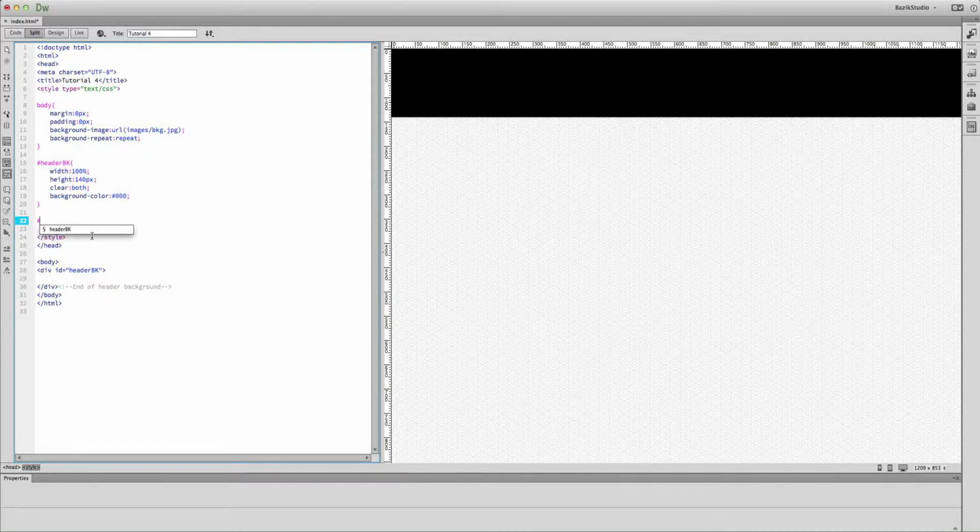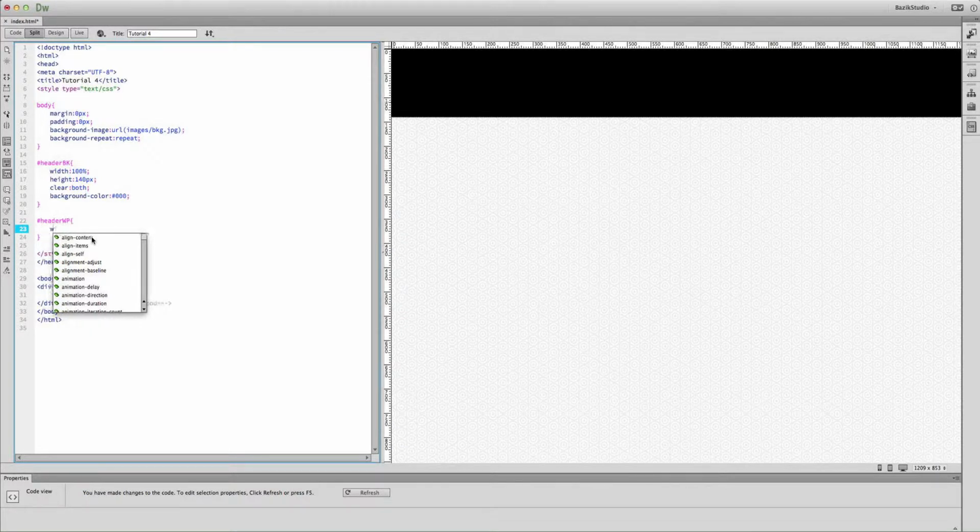So the first one is going to be header wrapper, and I call that the outside box of it. So we're going to call it the header wrapper. For short, I use WP. It's just easier for me to remember that way. Okay, so the width of that wrapper is going to be 960 pixels, which is the actual width of our entire website.